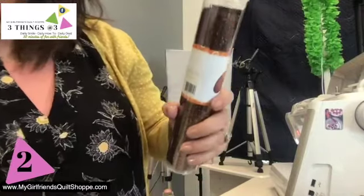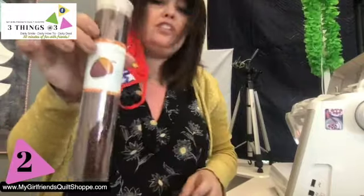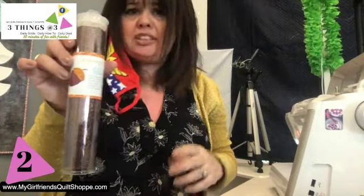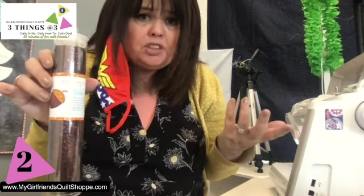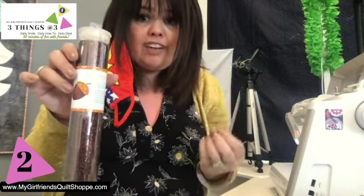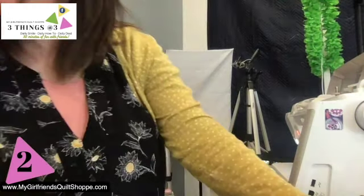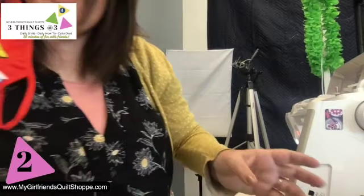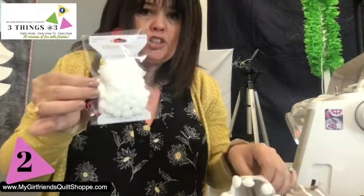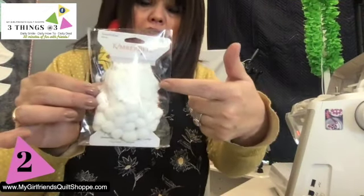I don't know where my green went. It probably fell on the floor too. Who knows? So the glitter applique sheets are very easy to use, and they just take the place of regular fabric applique, so do it with glitter sheets. That really adds a lot of fun and sparkle. And then I also just trimmed it up with the Kimberbell pom-poms, the white pom-poms. She also has fringe in here.